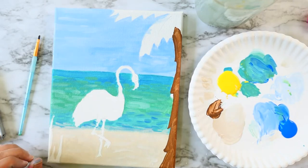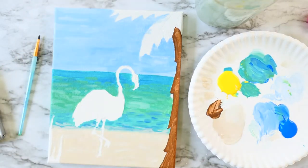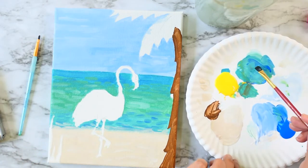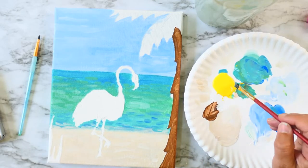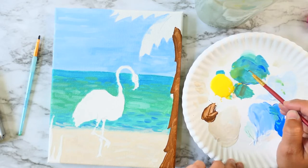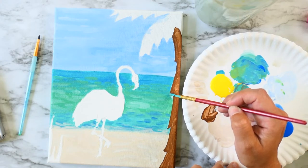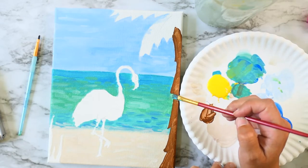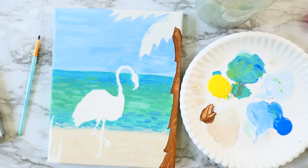Guess what? I've left out a little bit of the ocean there. No biggie. I'm just going to go back in. Nope, not with that, because it's dried up. I just grabbed a little bit more aqua, a little bit of yellow, because that's that portion that we mixed yellow in there. Fill that in right there. Easy peasy. All right, back on track.